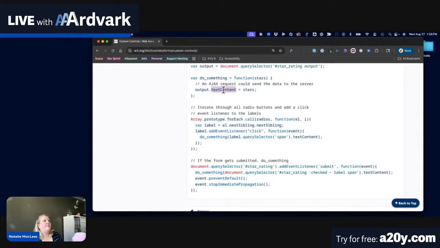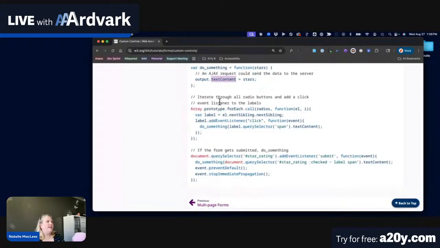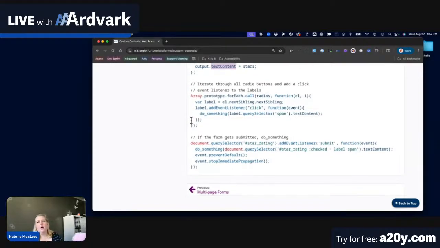And you can see here's where we're updating that output for the text content and saying how many stars you voted for. It's not a JavaScript lesson, so we're not going to dig into this in any great detail, but we're basically listening for a selection to be made on those radio buttons. And then we're running the code to actually update the value and make sure that it displays the way we would normally expect. And we've got some fancy CSS selector in there, making sure that all of the stars up to the point that we selected are getting that style so that they look like they're also selected.